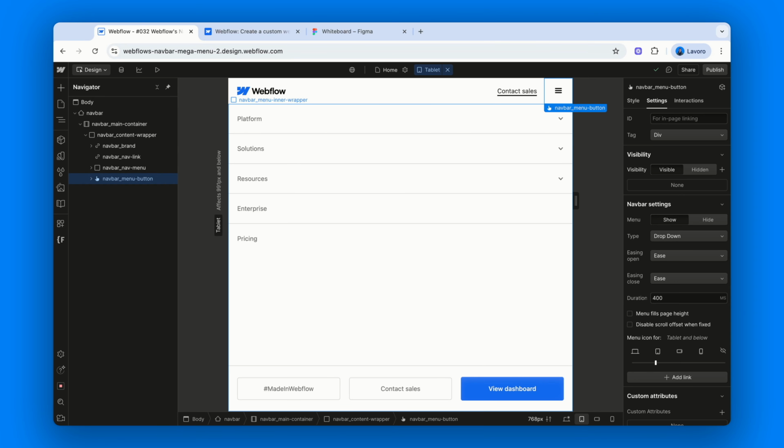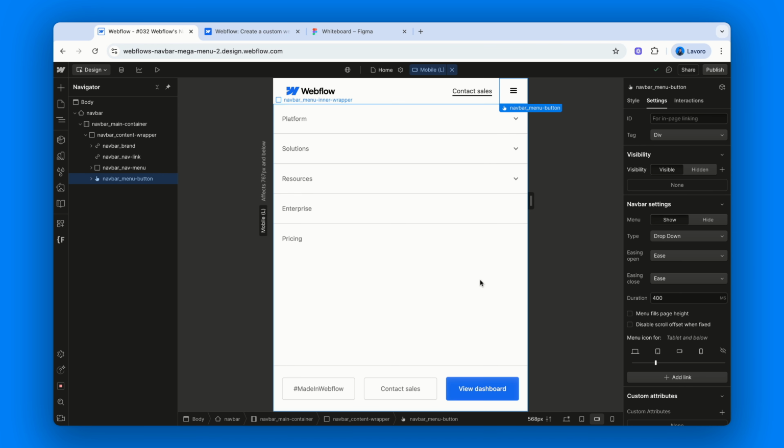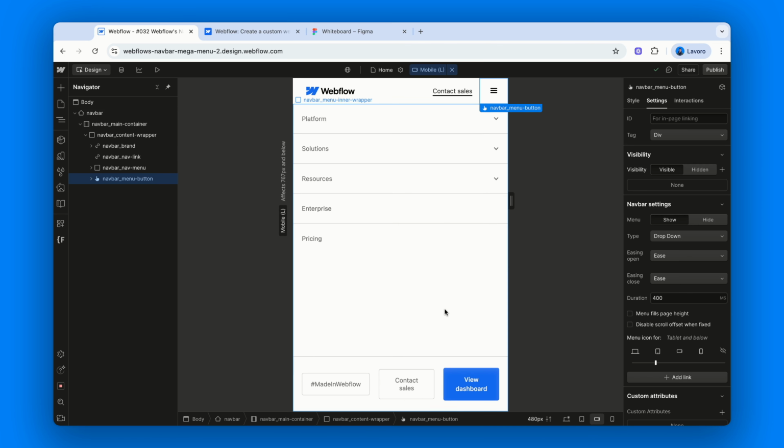Before moving on, let's take a quick look at the other breakpoints to make sure our layout is fully responsive. We switch to the landscape breakpoint and at first glance, everything seems fine. But let's reduce the viewport width as much as possible. And right away, we see a problem. There isn't enough space to nicely display all three buttons inside the second Navbar link group.